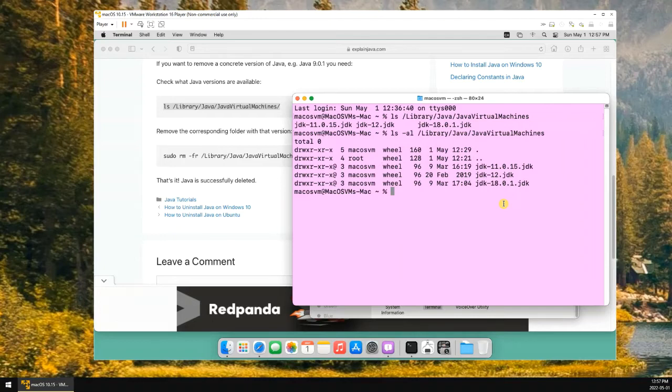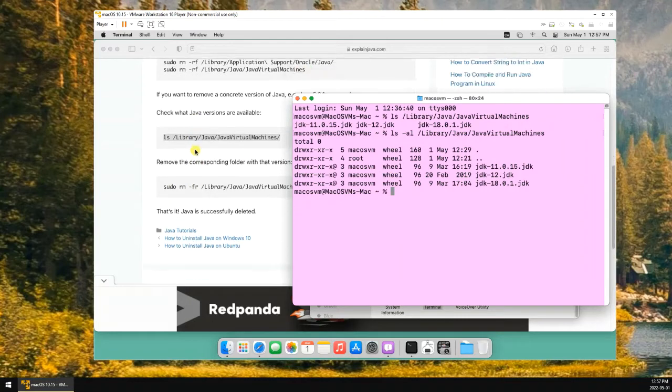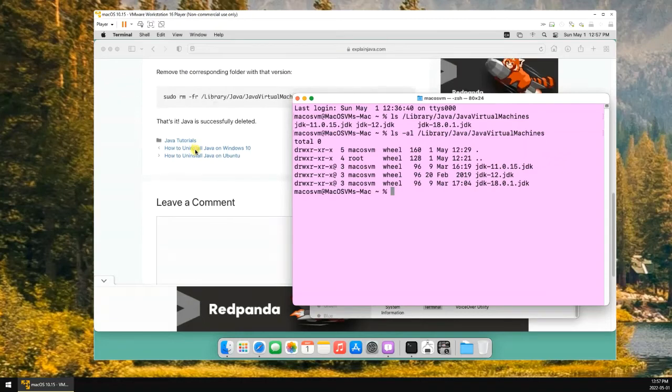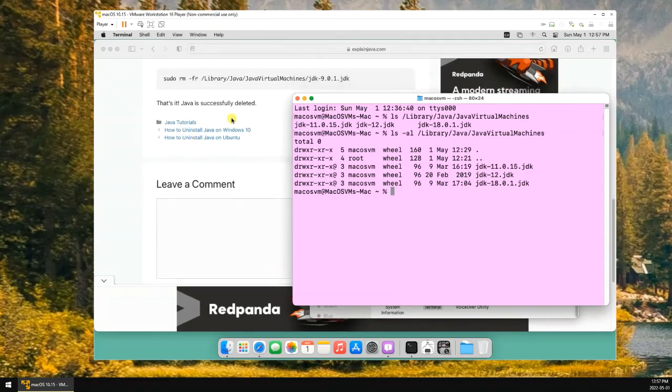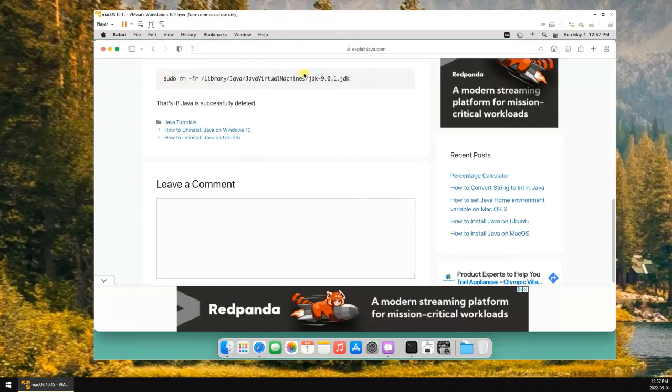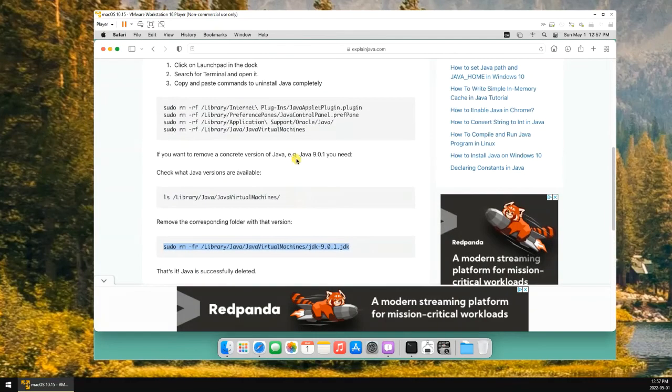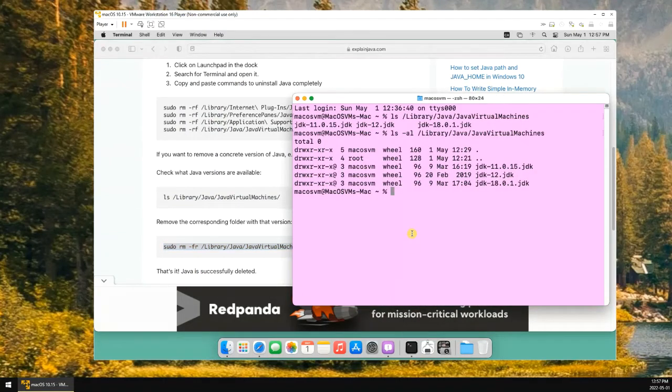None of these are compatible with DrJava. And if you're installing this for my course, we need Java 1.8 and a particular version of Java 1.8. So we need to get rid of these versions. We can remove each individual one. To do that, it would be this instruction right here. This would be removing each individual version, but we can remove all of them. So let's see if we can remove all of these.